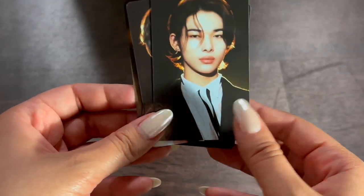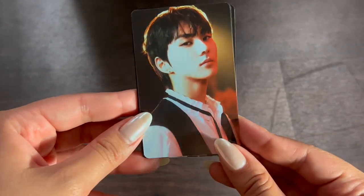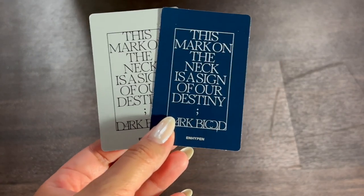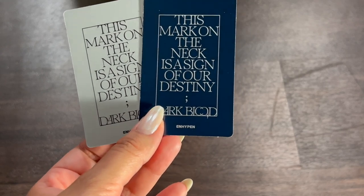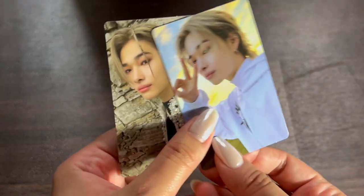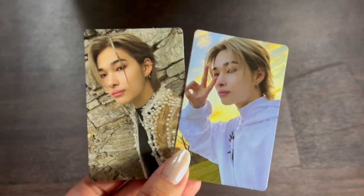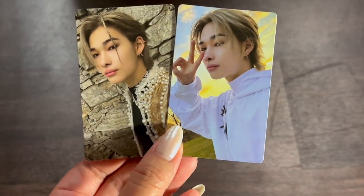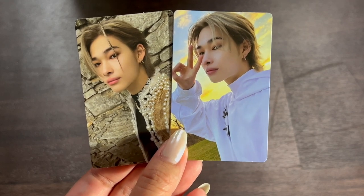So these are the photo cards you get — you get everyone, which is really nice. The backs are all the same. Blonde Jake — insane — maybe I'll be able to trade one of my cards for a blonde Jake photo card. I don't really care which one I get, I just want a blonde Jake. As for the two random cards: one, two, three — I pulled Nikki. So out of this whole unboxing, Nikki is the one I pulled the most. If anyone is interested in trading either of these cards for any other member, let me know — I just like to have variety with ENHYPEN cards.